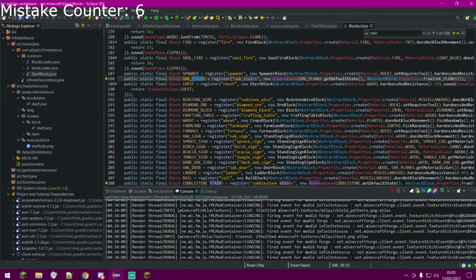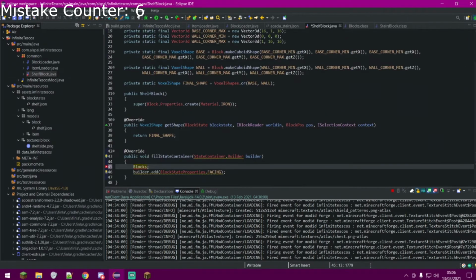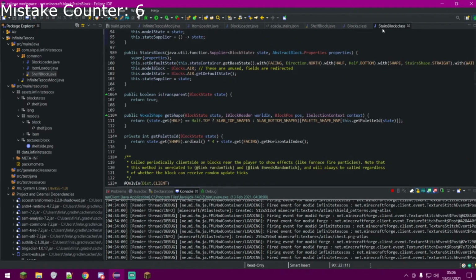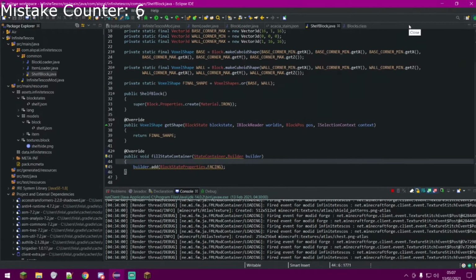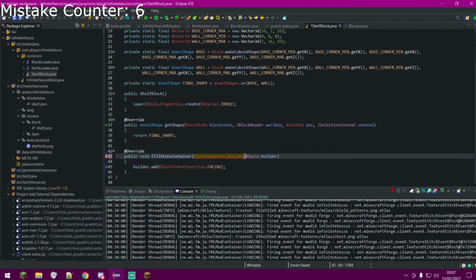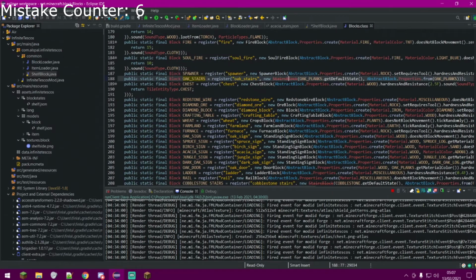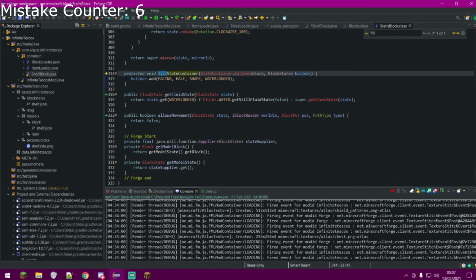I looked at the source code of oak stairs as they have a direction property, and my shelves needed this same property. I tried copying the way that oak stairs did it because I assumed that the guys at Mojang probably had some idea of what they were doing, but I didn't really know what I was doing when I was copying this. I gave it a whirl though.